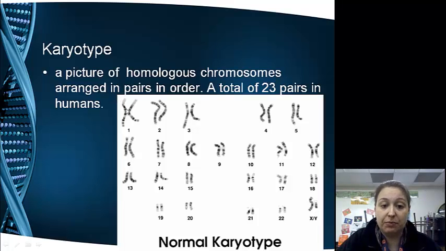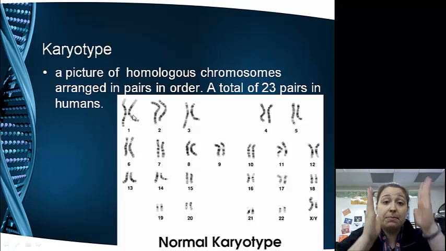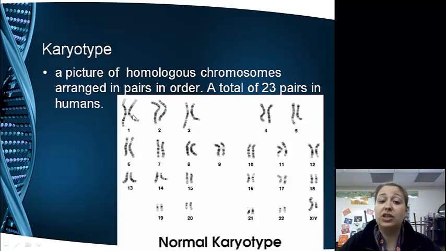So we see chromosome number 1. Now they may not be exactly in the correct shape, just like this one is kind of curved in, but all of the bands match. And this is chromosome number 1 and our second chromosome number 1. And we see chromosome pairings 1 through 22, which are going to be our autosomes or our body chromosomes. And then we have our 23rd, sex chromosome.